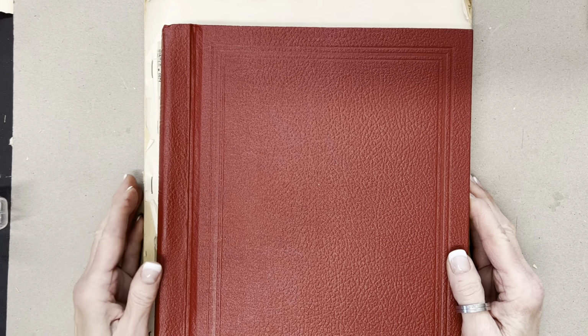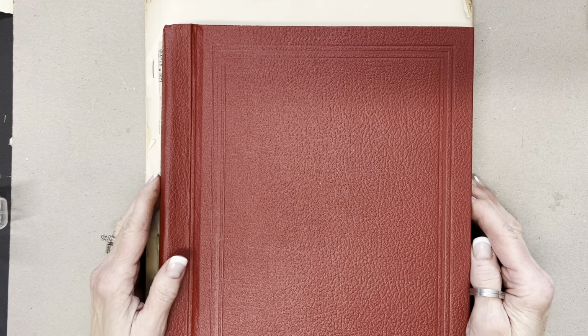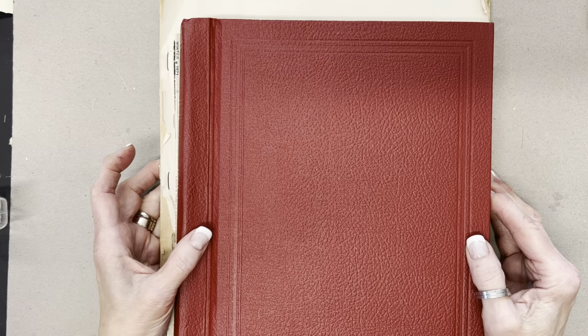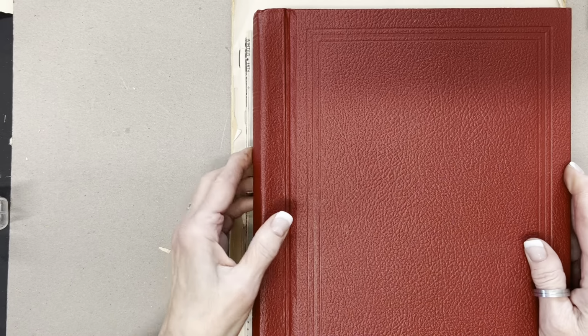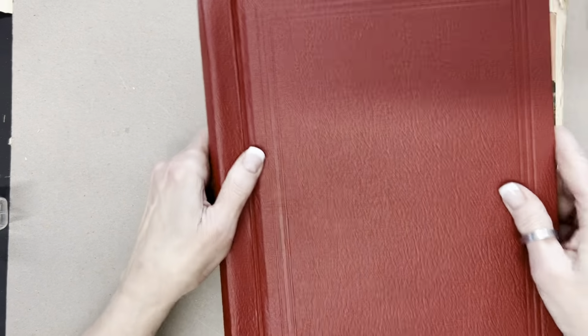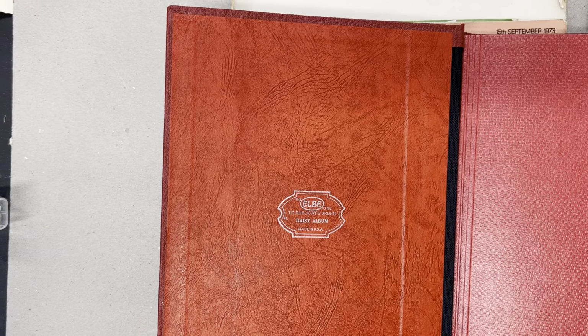So, paper piano roll. I should really figure out a better way to attach my camera to this arm so that every time I fling something open, it doesn't hit my gooseneck. So maybe I'll scooch this over a bit. Anyway, it is a beautiful book album that came in its own slipcase, and you can tell that it is in pretty darn almost mint condition. So I don't think it's old. However, that's what it says there. So, you know, probably not old, but lovely.